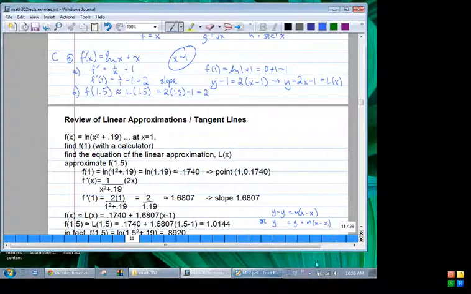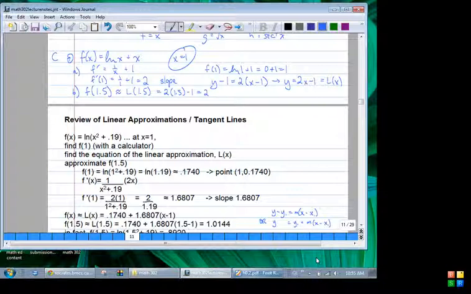So we can now turn that into the equation of the tangent line. As you might know, there are two different ways to write this down. You can either write it in the point slope form, y minus y1 equals m times x minus x1, directly like that. Or you can write it in y equals form. So you can just say y equals y1 plus m times x minus x1. In general, either one is fine, it just depends on your preference.